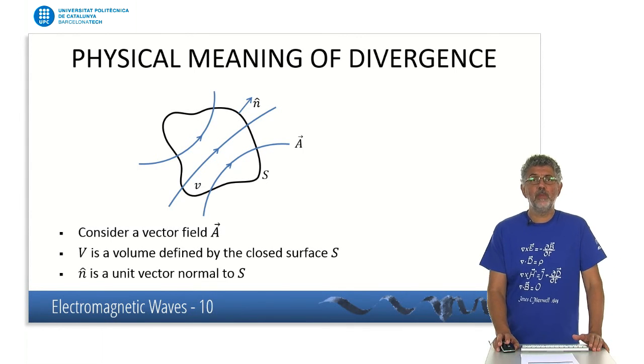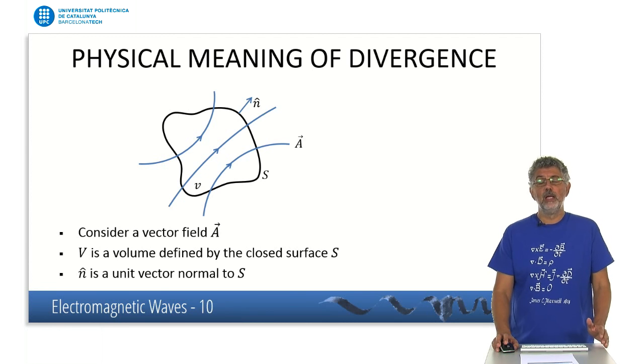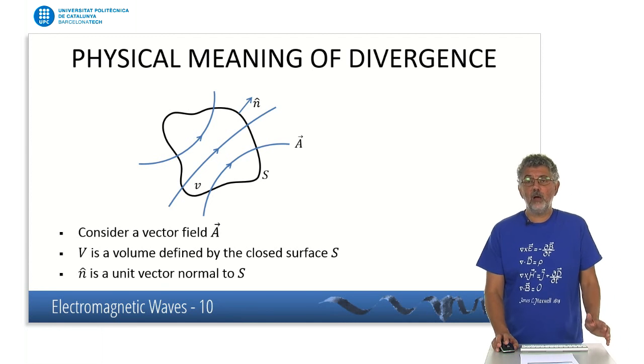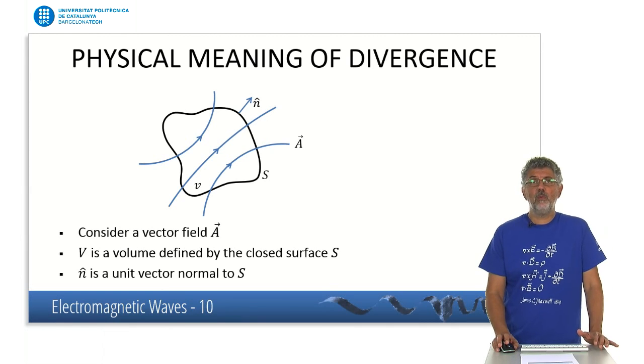We have just seen that Maxwell equations, in their differential form, express a certain relationship between space and time derivatives of the fields. In a compact notation, we're using certain vector operators called divergence and curl. We have seen how in Cartesian coordinates we can compute them mathematically, but now we're interested in having some physical insight on the meaning of those operators. First, we're going to start considering the divergence.